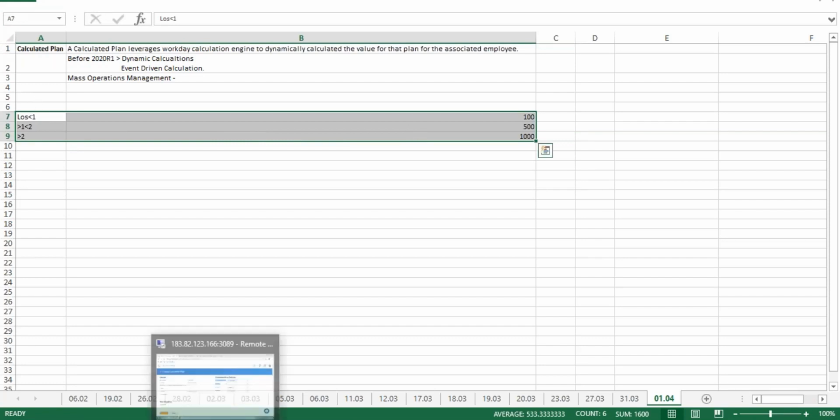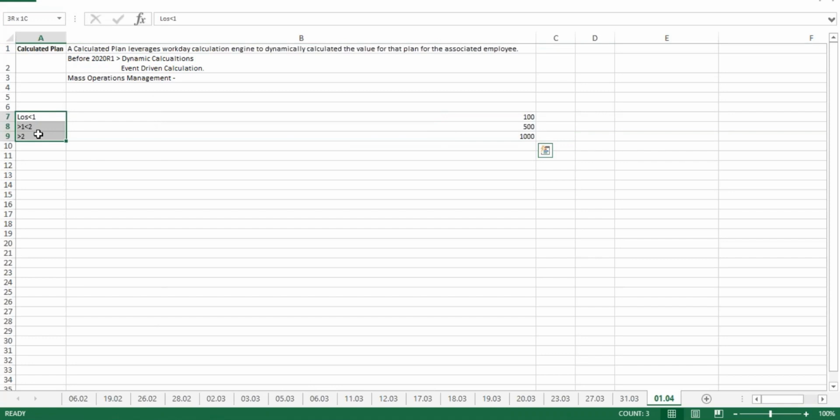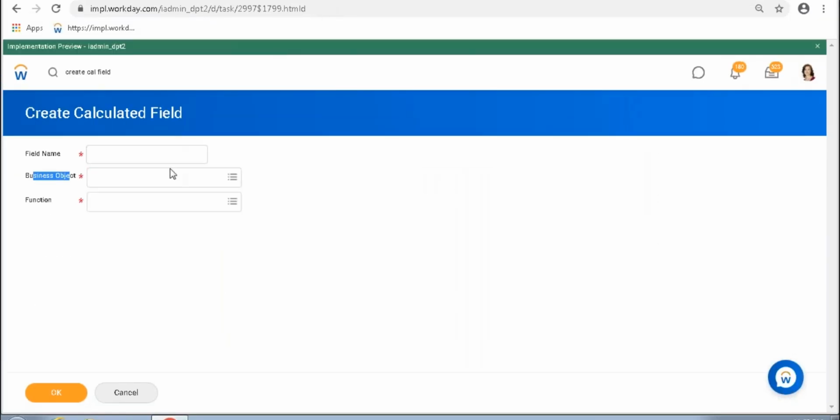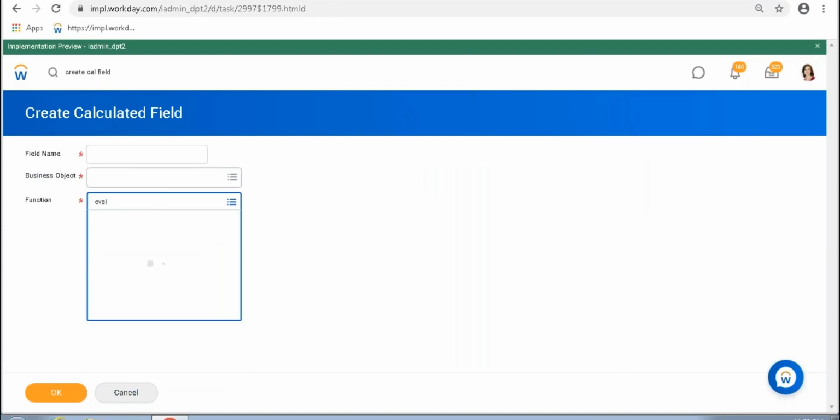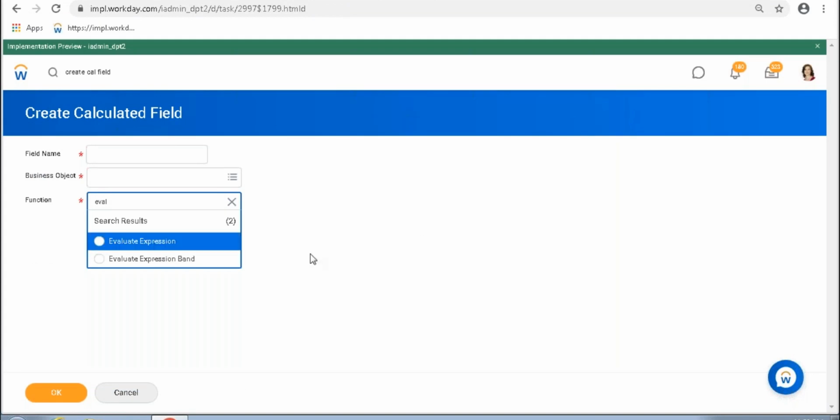Now this, if you see, is basically your eval expression, right? With eval expression, I have this option to evaluate a series of values or a series of conditions, and based on that, return the corresponding amount or corresponding value.